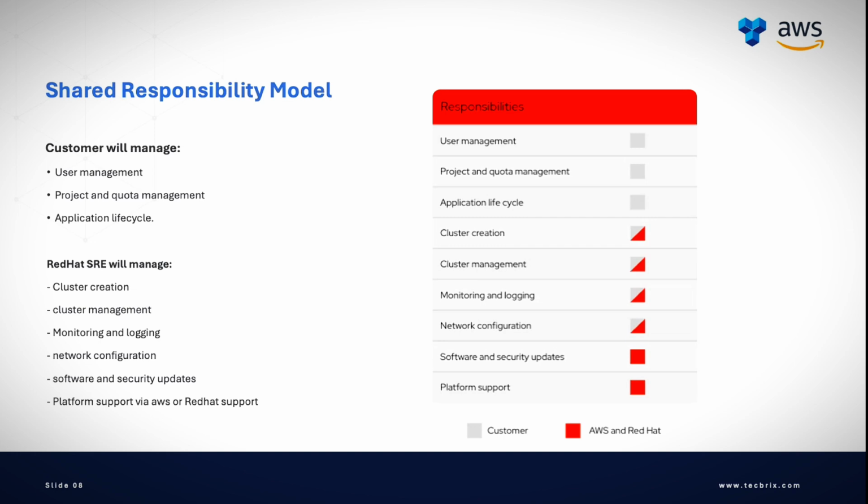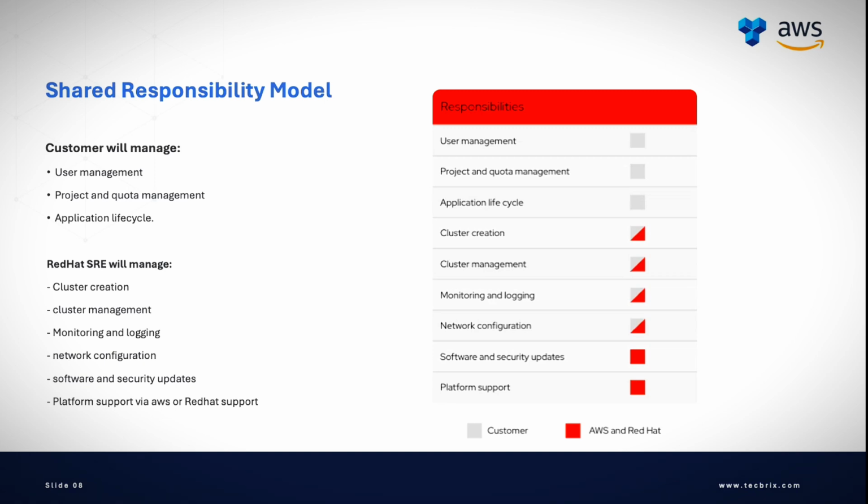So what do we mean by Red Hat SRE? As I said, whenever you create and subscribe to AWS ROSA in the first go, you will create a contract with AWS and with Red Hat. That contract means you are going to start using their service, which is their offering, and you will have two different consoles. One is the Red Hat console, and the second is the AWS console. So whenever you start facing problems, you can create a support ticket, and both of them are part of ROSA.